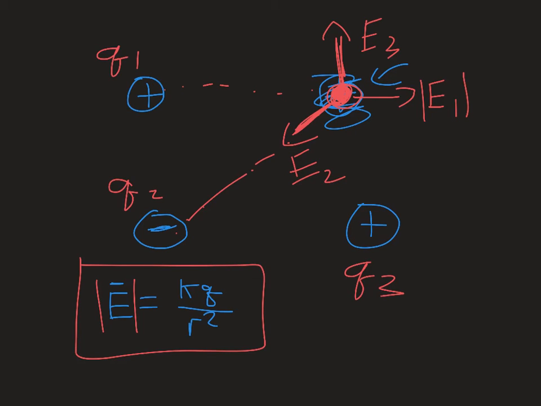Now here's my warning. Do not forget to do vector addition. If you do, I will count off a lot. You have to show that you understand that these quantities are vectors. That's very important. So you find the directions. In this case, that's going to mean the angles. You find the magnitudes using the formula, and then you do vector addition. You break everything into x and y components using sines and cosines. You add them together. You add the x parts together. You add the y parts together. You get a total x component, a total y component, and then basically you're done.